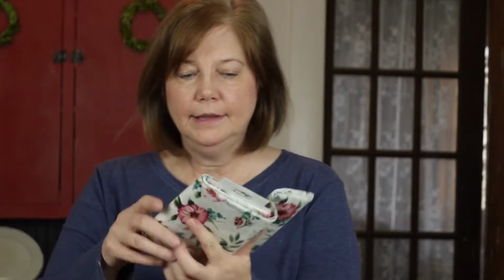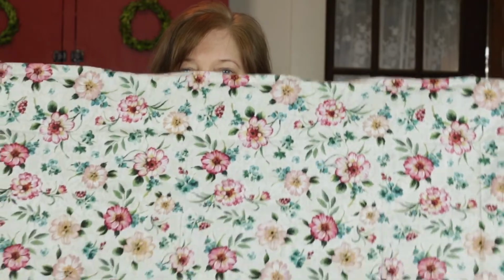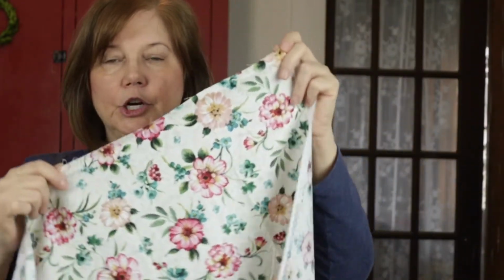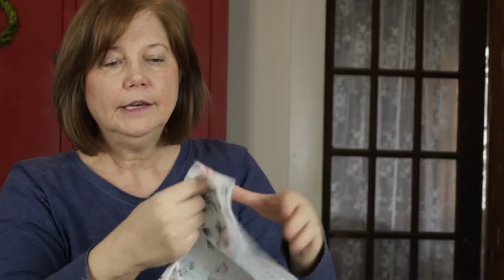Okay, so the first thing I'm going to do is go ahead and open up this fabric. Get the fabric open. And like I said, it's a 1 yard cut, so it's not a lot of fabric. But now we'll be able to see a lot more what it looks like. And I do think it's really pretty. So the first thing I'm going to do is I'm going to go ahead and serge the two edges of it, the top edge and the bottom edge.